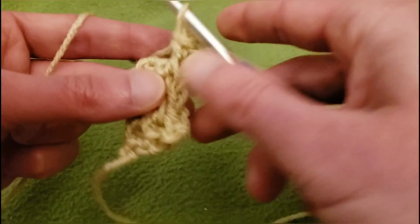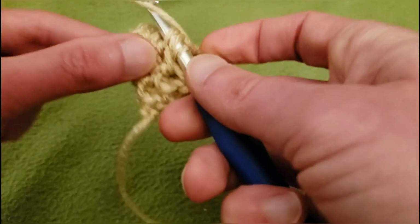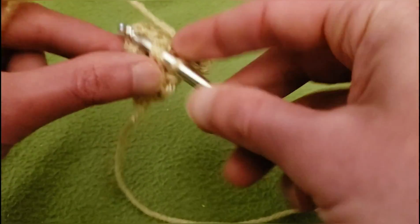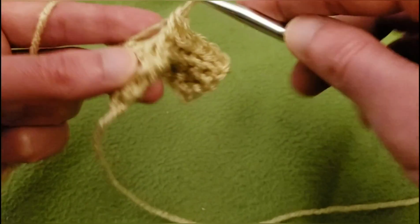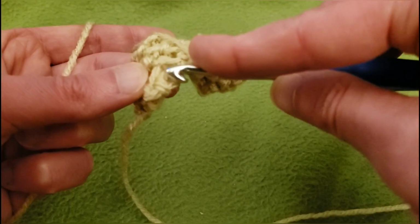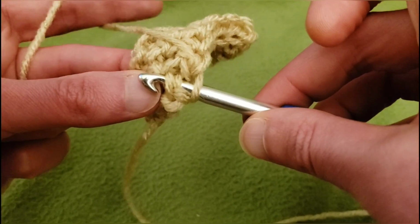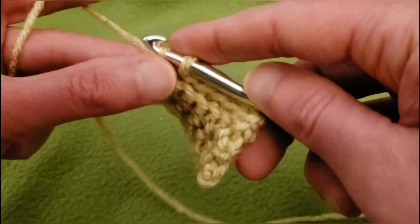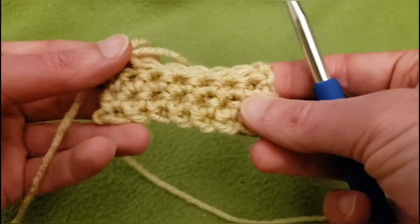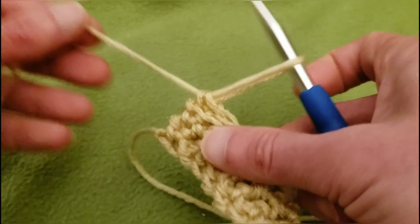Also, initially I would strongly suggest not using a very dark color when trying this out, especially for the first time, because it can be a little bit difficult seeing where you need to go into. See, like right here at the end, it's like right in there. You see, it can be a little bit tricky. So I would strongly suggest use a lighter color, at least initially when you're getting the hang of this stitch. Okay, so let's do another row.